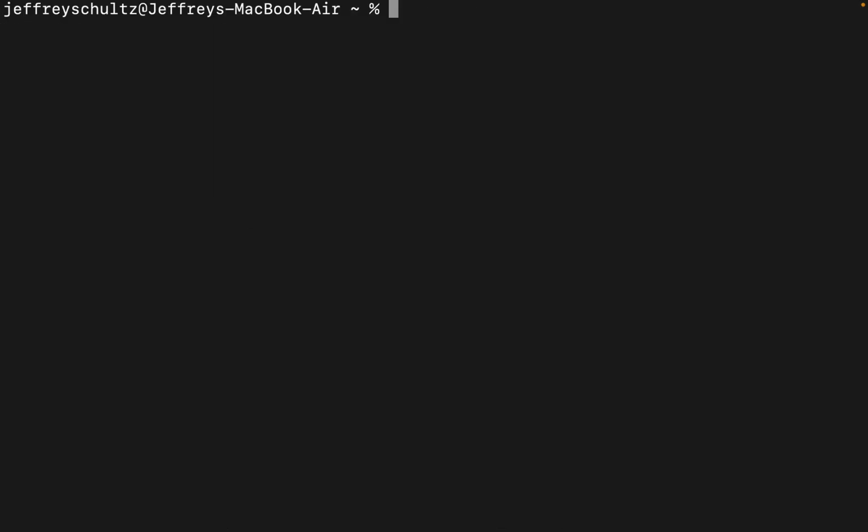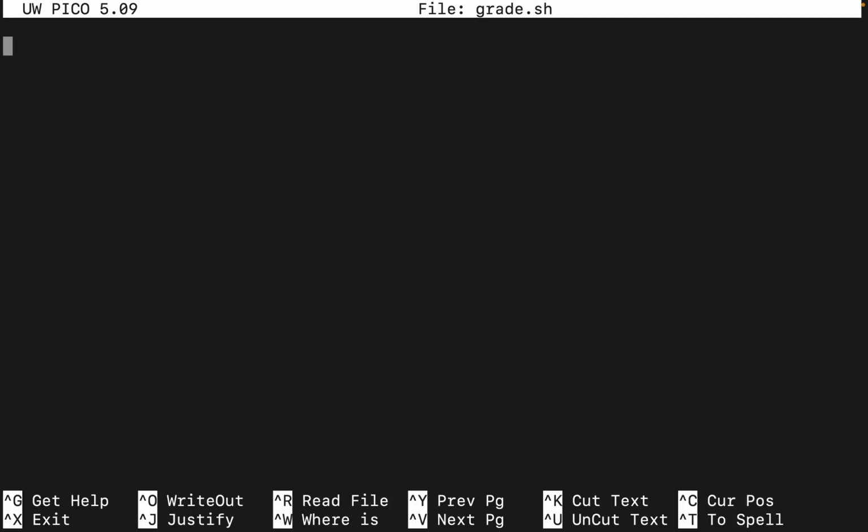So let's clear that and move on to the next one, which is going to be an if, elif, and else block. So let's create a file called grade.sh. We're going to say the first 2 lines, file name, grade.sh. You guys will see why it's called that in a second. Same line that we have to do at the beginning of every file. Hashtag exclamation point, /bin/bash.